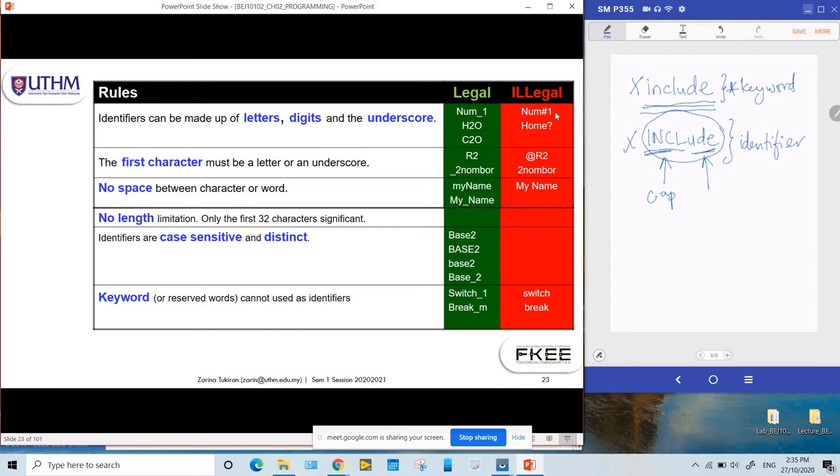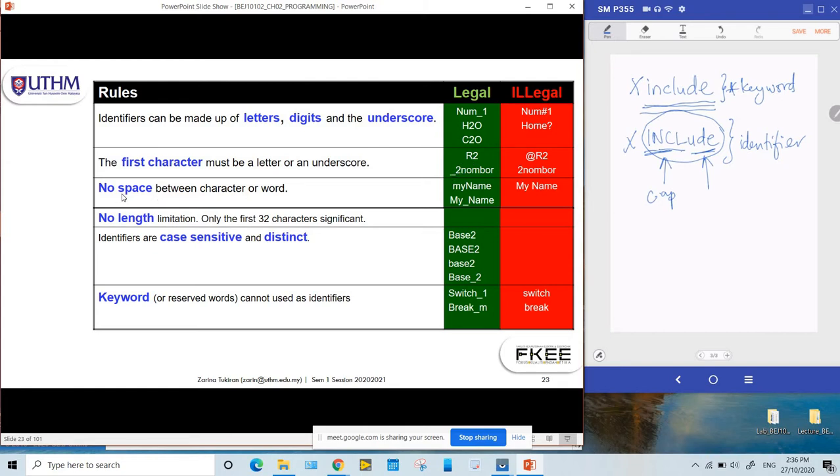Okay, so the compiler will give you a compiler error for this type of identifier. Okay, so the first character of the identifier must be a letter or underscore. If you start your identifier with a number, okay, or a special symbol like this one, it will produce a compiler error, right? So dia mesti start dengan huruf ataupun underscore, right?